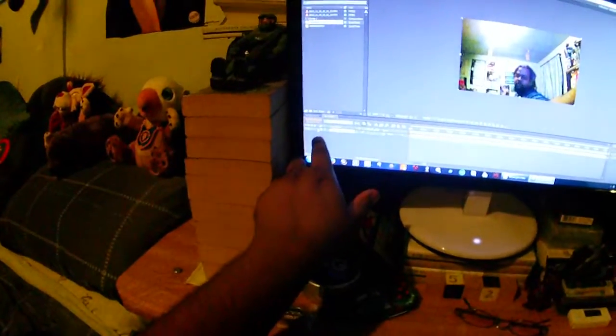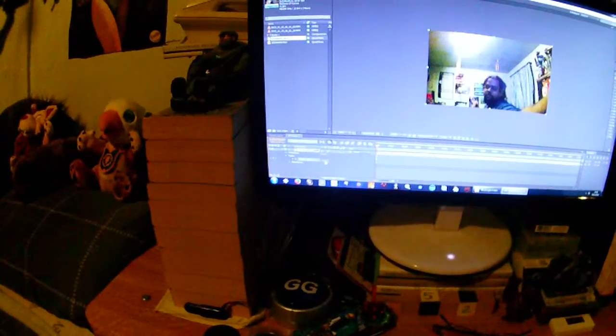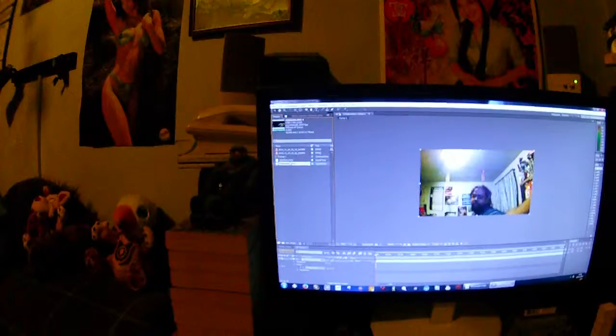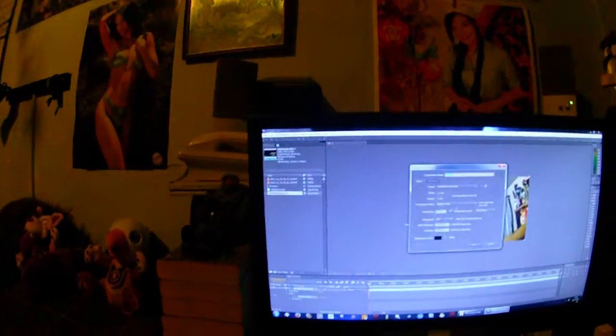And then the first thing I do is go to this little arrow here, click it, go to Audio, click its Audio Levels, make sure it's at the start of the video, click this stopwatch, and then reduce it down to minus 48 decibels because I don't want any audio from this one, but I want the video footage. So that's that.